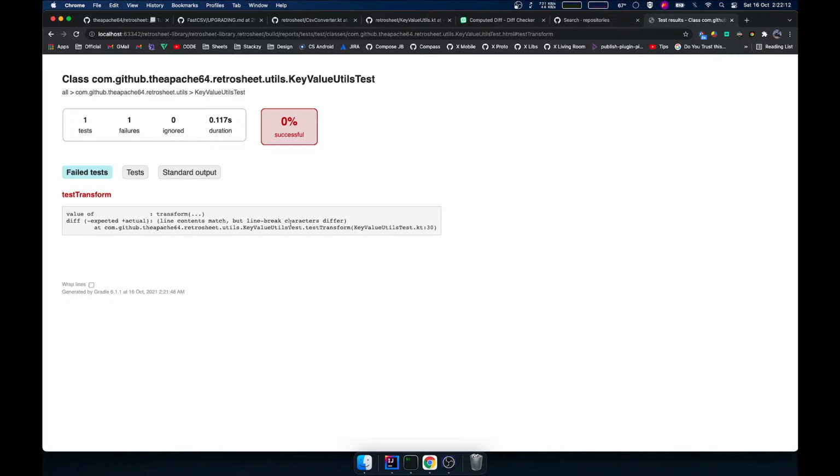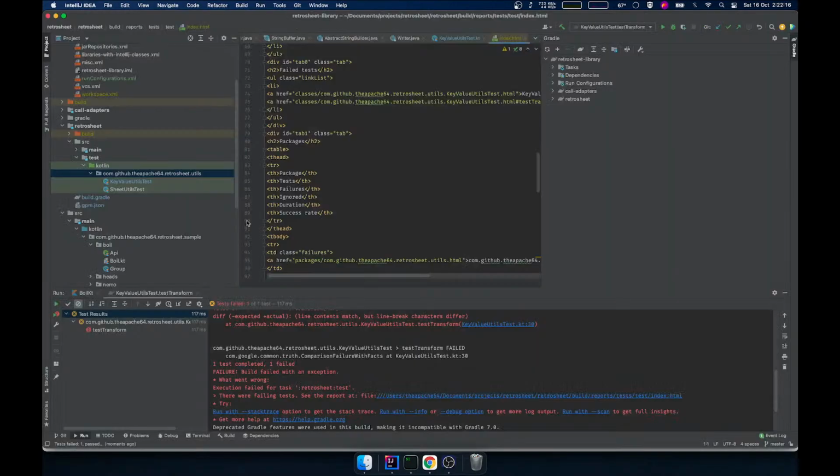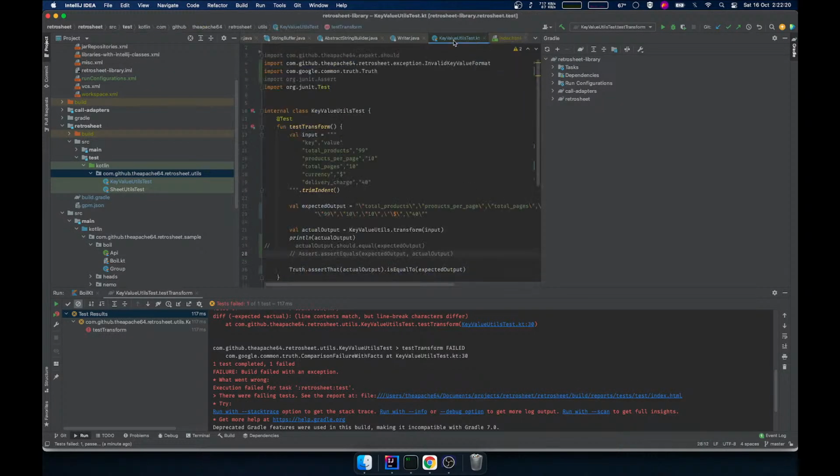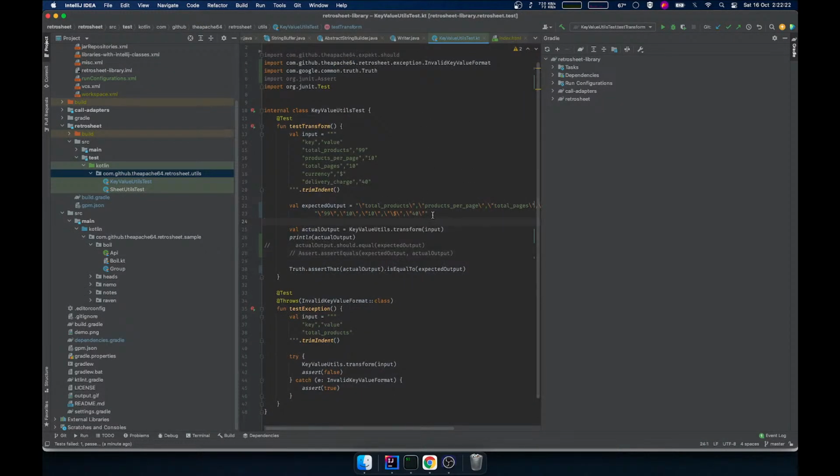Content matches, but the line break character differs. Okay, see, that makes a lot of sense. It's the line separator.